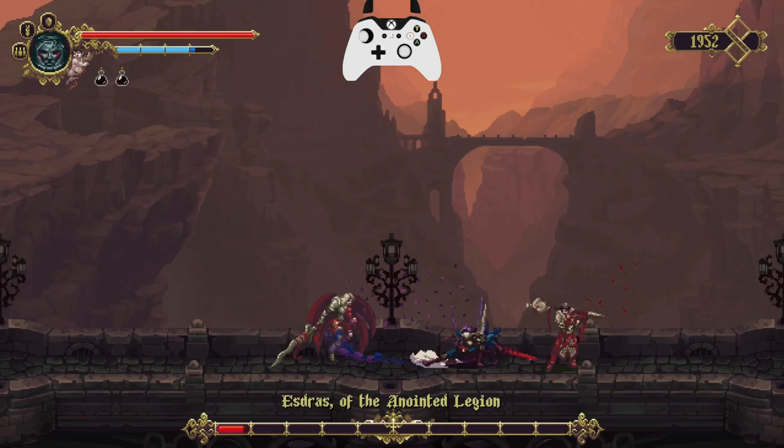Continue fighting Esdras as you were before, but now you have to be prepared to quickly position yourself in front of Perpetua right before she charges. It's very similar to when you fought her. You want to execute the parry as soon as she begins to move.